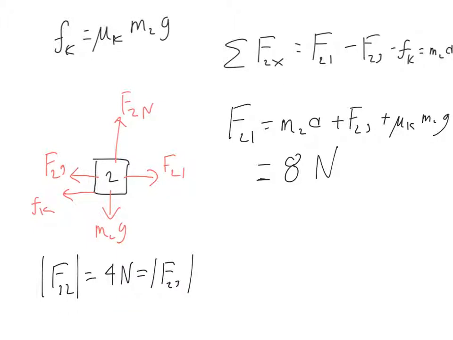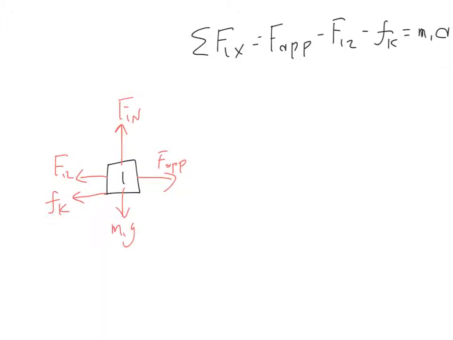Let's try to use this information now to look at the first block. We can repeat the exact same procedure. We could even set up Newton's second law here. The force of friction we find the same way before—it's just μ times the normal force, and the normal force should just be the same as the weight in this nice simple case. The applied force is given, that was 12 newtons. So in actual fact, there's only one unknown here, so we could solve for it using this setup. Not too bad.